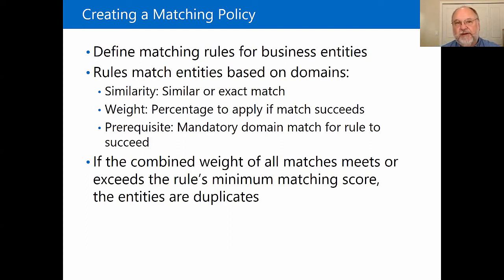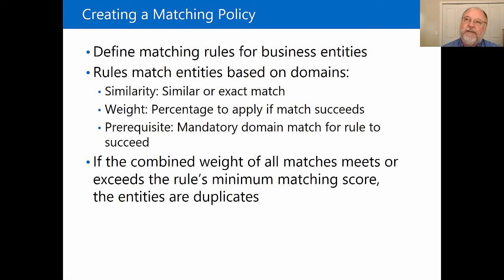Think Social Security number field. If the two aren't exactly the same, they're not the same person. But think name for similar. Think Rob Johnson and Robert Johnson and Bob Johnson and Bobby Johnson. They're all similar, they're not exact, but there's a good chance those are all the same person. So we're going to first of all say, does this have to be an exact match or can it just be similar? Second thing, we're going to assign a weight to this rule, to this component of the rule.